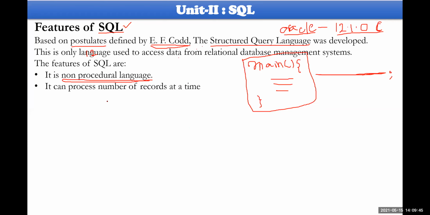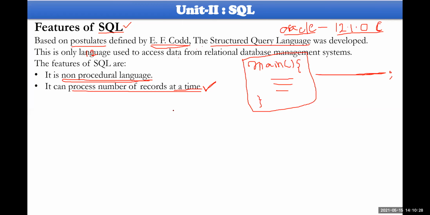However, this SQL can be processed based on the interest of the users or based on the query which has been given by the user. It can process a number of records at a time. Probably any number of records, 10 power 1, 10 power 2, 10 power 3, or 10 power 20, or 10 power 300, any number of records which are being affected. Everything will be done at a time. So that is why SQL is the only language which has been used by any database applications. This is one very important feature.